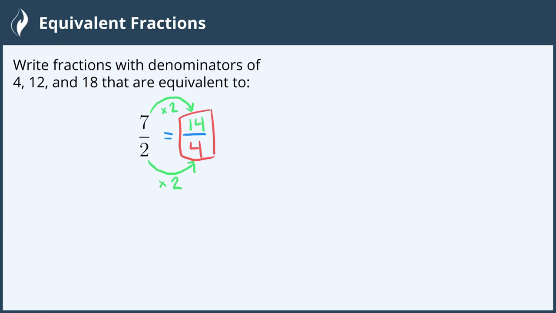Let's go ahead and try the other one with the denominator of 12. So we have our fraction of 7 halves. Equivalent means equal to another fraction, and the denominator we were asked to find is the denominator of 12. Again, we'll look for how we can multiply 2 to something to get the answer of 12. A fast way to do that, if you're not quite sure, is to take 12 and divide it by 2, and that will give you the factor to multiply to 2. In this case, 2 times 6 is 12.